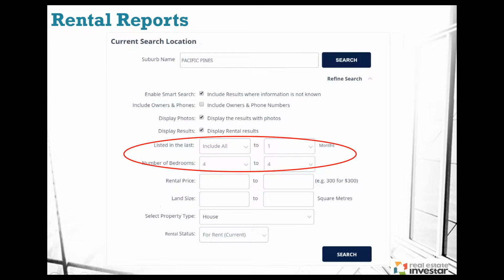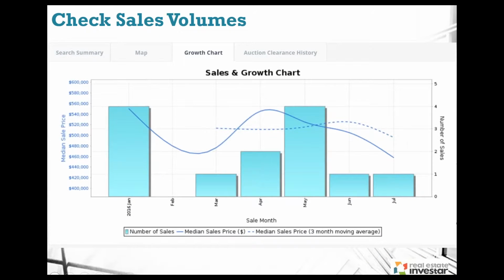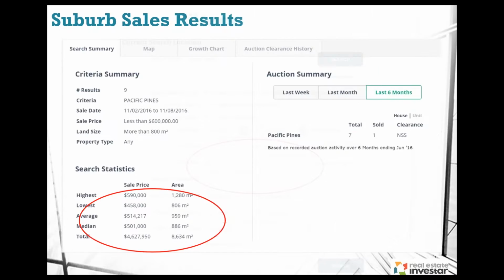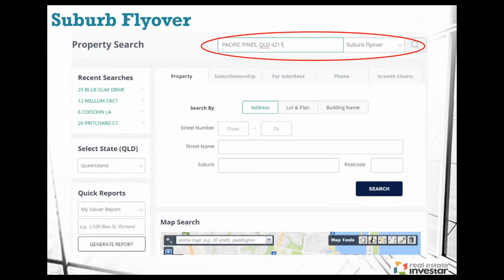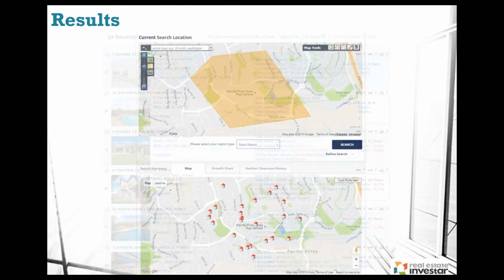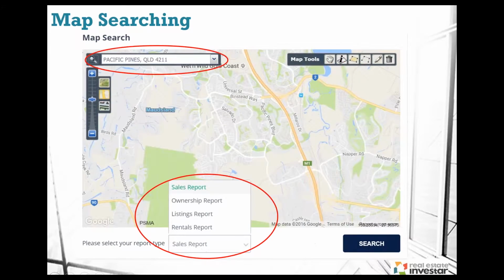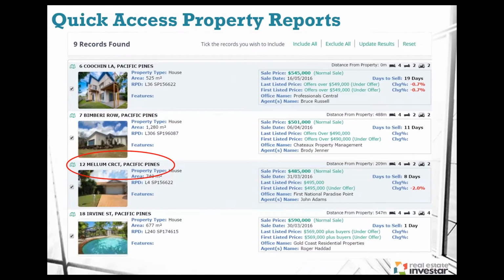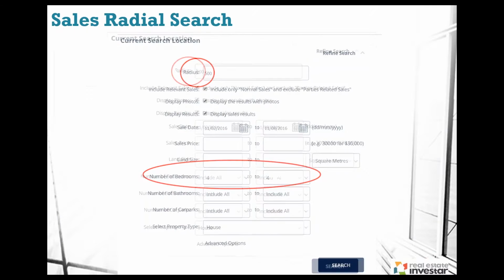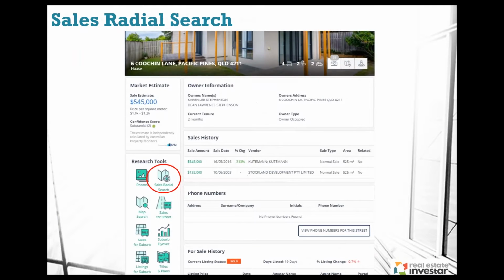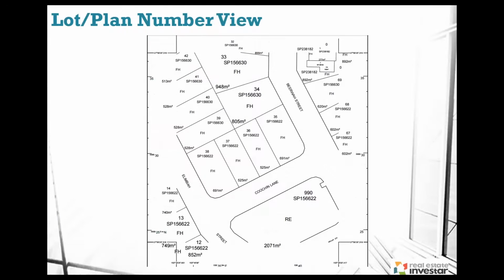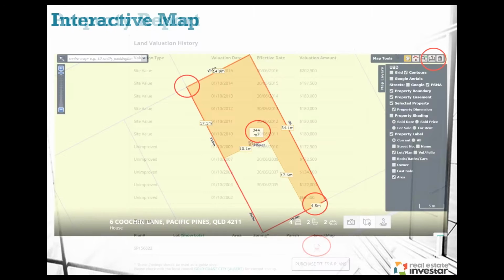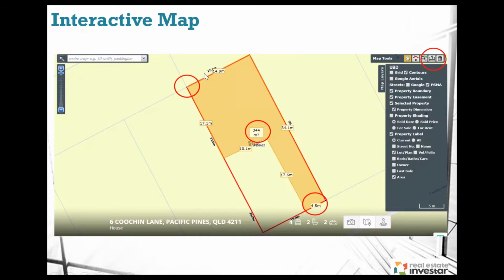So Bill's just asked about a state flyover. Look, no, I don't believe the functionality exists due to the limitations of having to run a search of that size. You wouldn't look at an entire state's worth of data. So no. And your second question was, can I create suburb performance reports that I can export for further analysis, often called grid analysis? That can help you to focus your search on areas that meet your criteria.